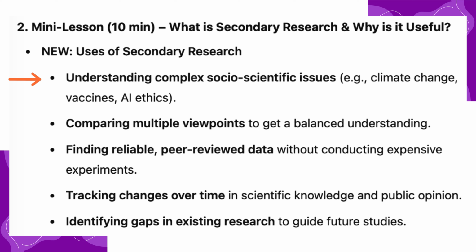The lesson the AI generates does not explain how and where secondary research is used. To help students understand the context of where they can use this research, we can prompt for the lesson to teach about the uses of the research. The output lists multiple uses, highlighting the specific impact of secondary research in understanding socioscientific issues.